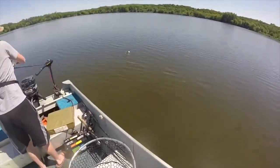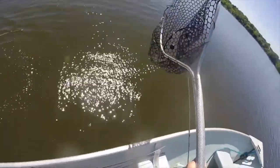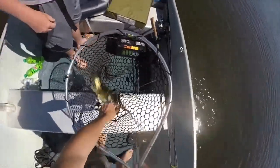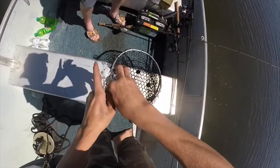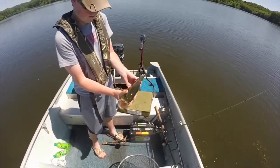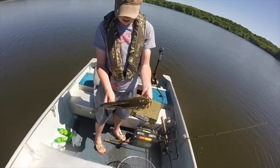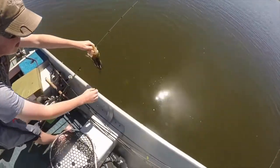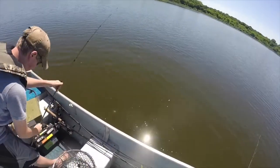Nice little bass here — wow, okay! There you go, sweet — I'm gonna grab a picture. It's not too big but nice fish, first fish for me. How big? Probably a pound, pound and a half. Nice fish, gonna snap a picture and then we'll love it. Nice bass, probably pound and a half. There he goes, he was ready. So one to one — I got a pike, you got a nice bass.